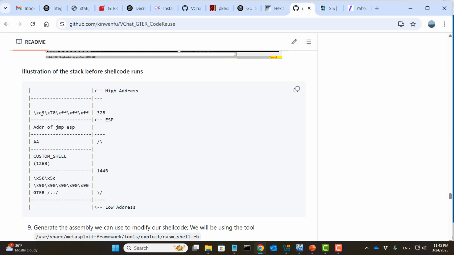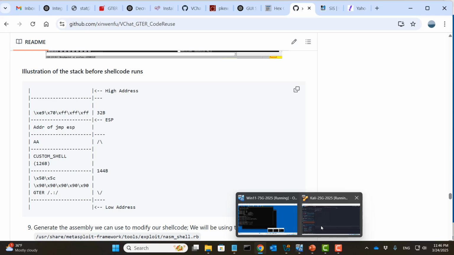Then the instruction here will run. And this instruction basically does the following thing. It will jump back to the position of our shellcode. Okay, and so you can see at the start of this position, we have a NOP slide. Okay, and then so if we actually run our shellcode directly, what will happen?